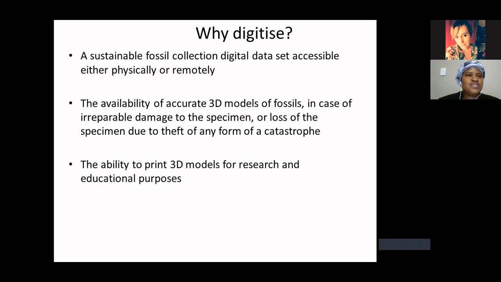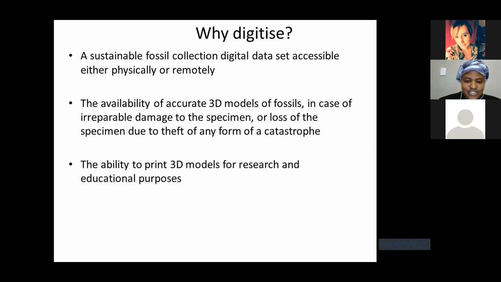And when you have those copies, that minimizes the chances of you handling a specimen. So it really does help in that regard. You just print a 3D model instead of always pulling out the original for the researchers. You can use the printed model, because they are really similar. The measurements that you would get from the original would be similar to the measurements that you would get from a copy or a cast.